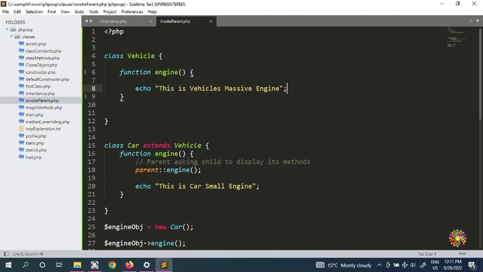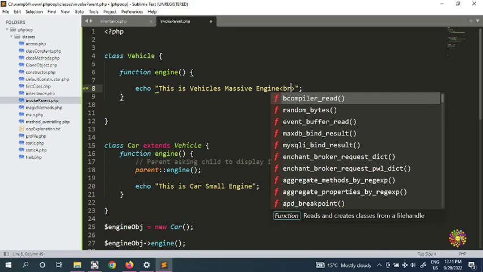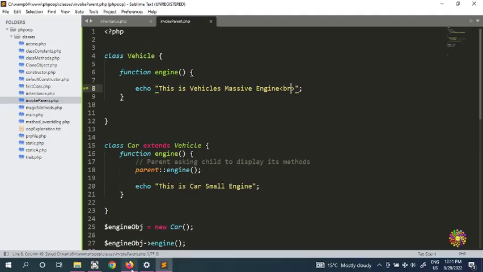So we're gonna run, and look at here: this is a vehicle's massive engine, this is a car's small engine.